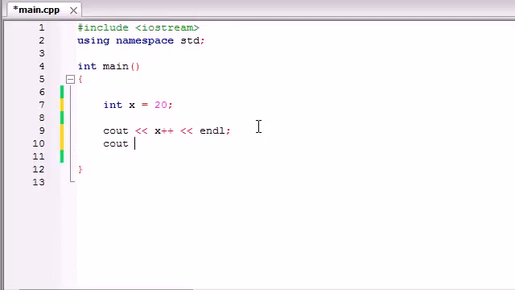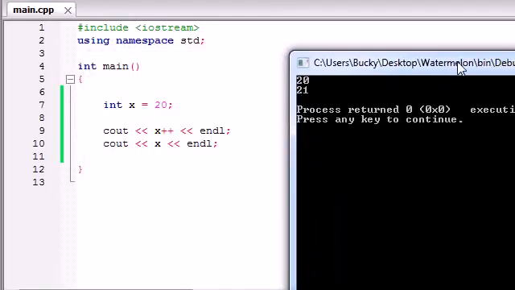So let's print out x and run this and take a look at what happens. Our initial value of x was 20, and then we ran this line of code and it printed 20, and then we ran this line and it was equal to 21.